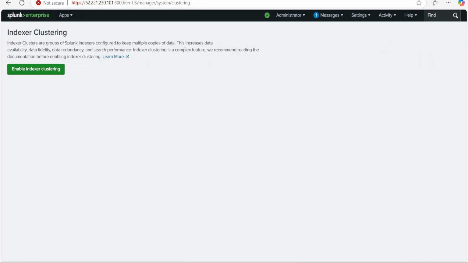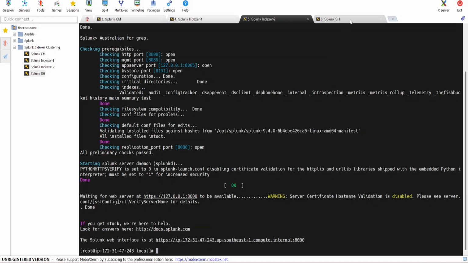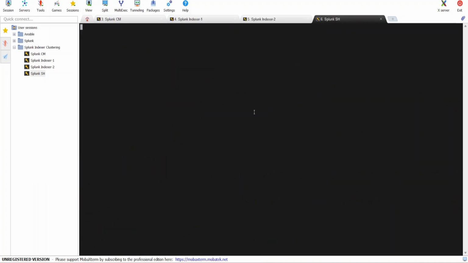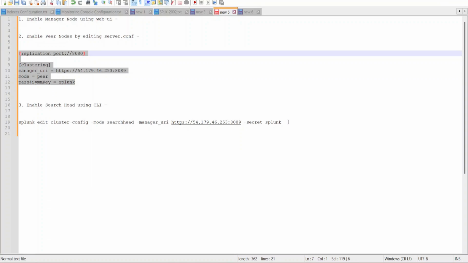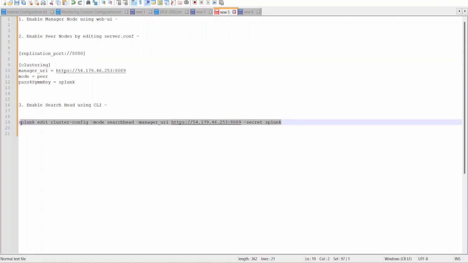So here, to set up the search head, we will use the CLI. This instance, I'm going to make it act as a search head. So you need to use the edit cluster config CLI command. Sorry. So splunk, and this is the command which you need to execute. Here again, you need to pass the correct master URI.